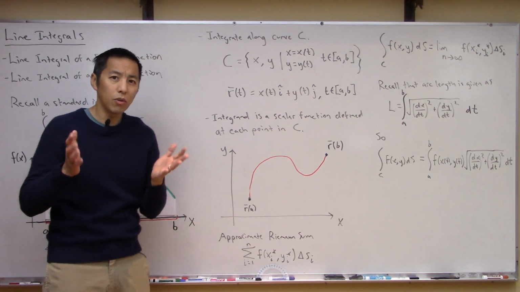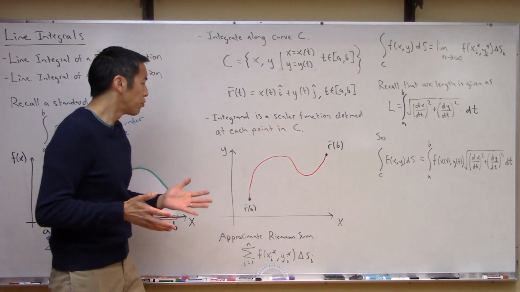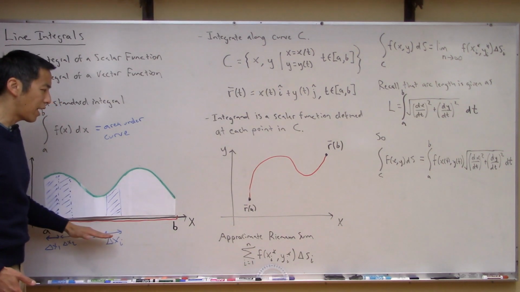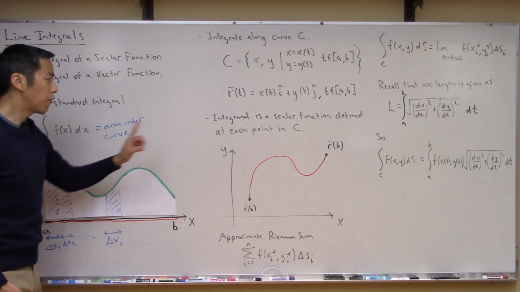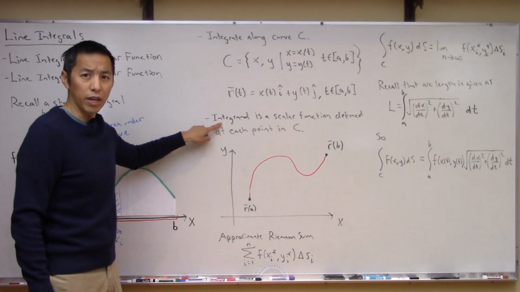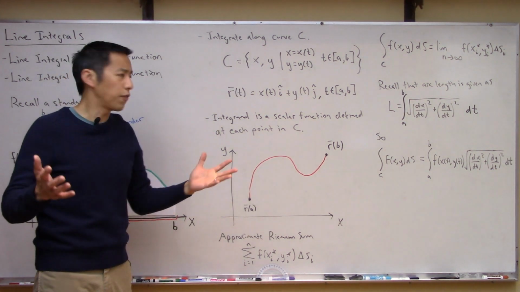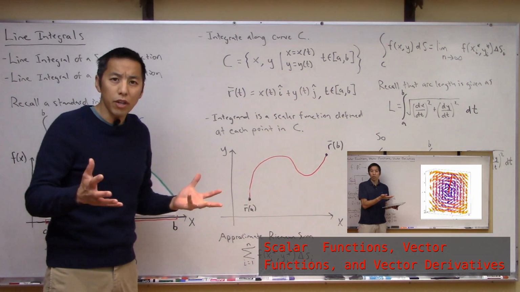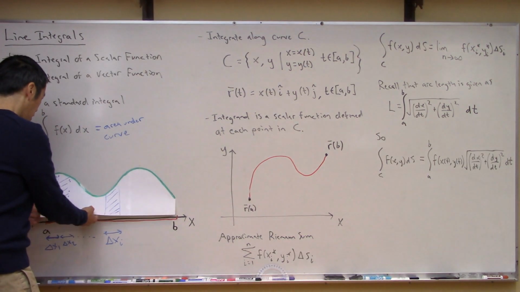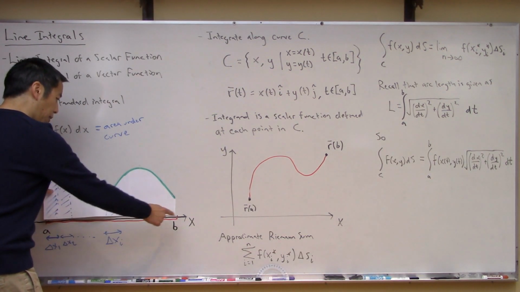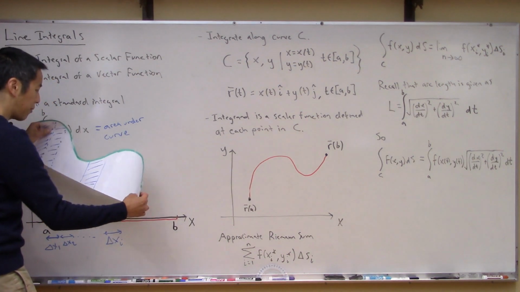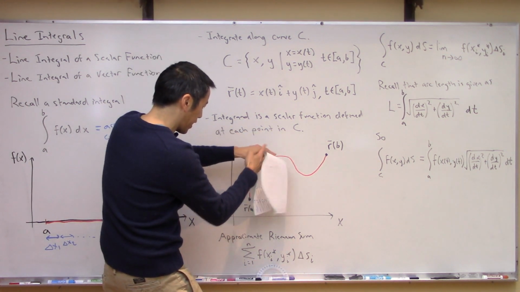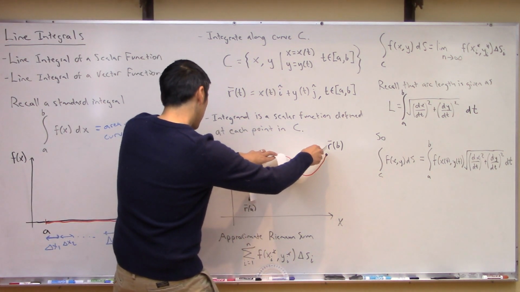So now, the idea with the line integral is actually really, really simple. Instead of integrating on this red line here, which is along an x-axis, I want to now have some function, which is going to be the integrand. This function is a scalar function defined at each point along this curve C, okay? So literally what we're doing is taking some function, and instead of chunking it up along the x-axis, I'm going to take this and have the function run along this curve. And again, this is going to be very hard for me to manipulate.